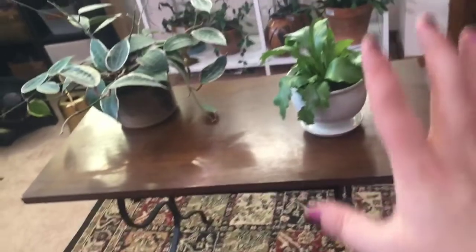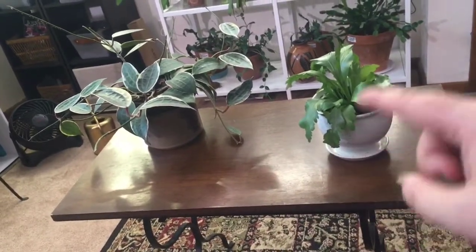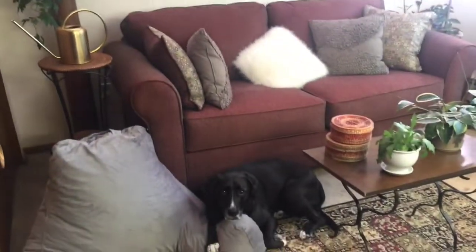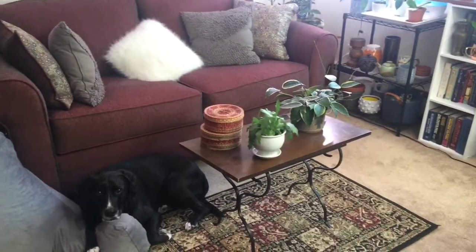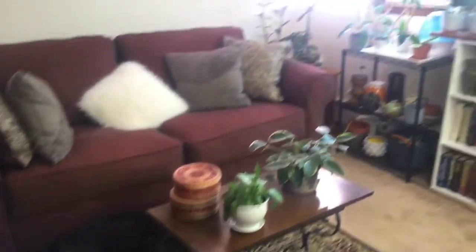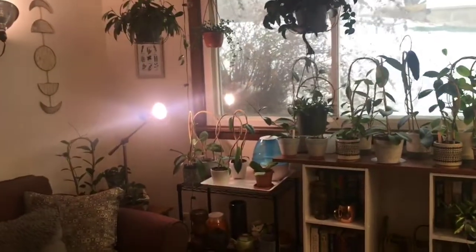Looking good. I think it would be good to show you the full effect from the doorway, so I will flip the view around right now. It really has taken the final steps toward becoming an actual den. A place to hang out and to get cozy. And there's still so much to look at in here.